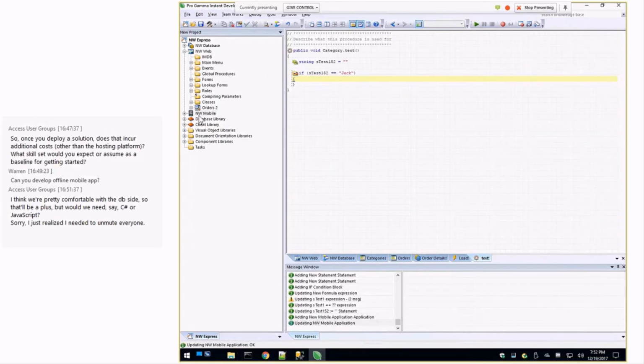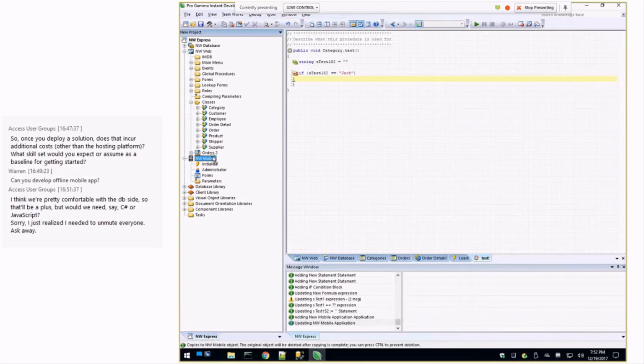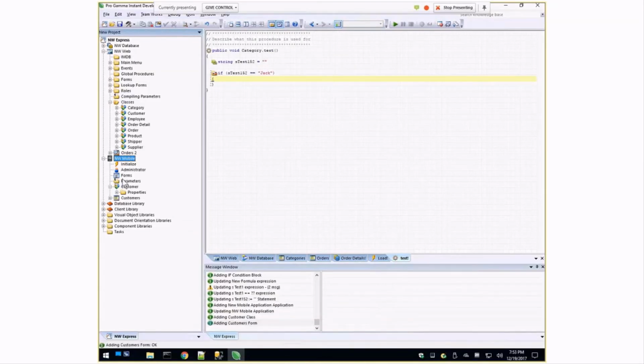Okay. And he needs something to work with. So let's do a class. And ideally, you put these classes in a component that can be shared by everything, but I'm going to cheat real quick and just do a customer down here, and I'm going to control copy him so he's another class. So I've got a class down there. He's still linked to the database. Let's create a form, same way as you do. I'm holding down the shift key, getting a form, and let's then add this form to the menu.